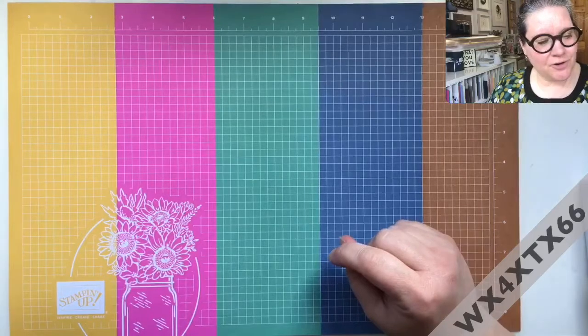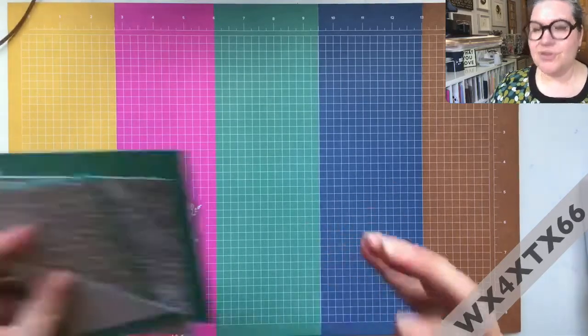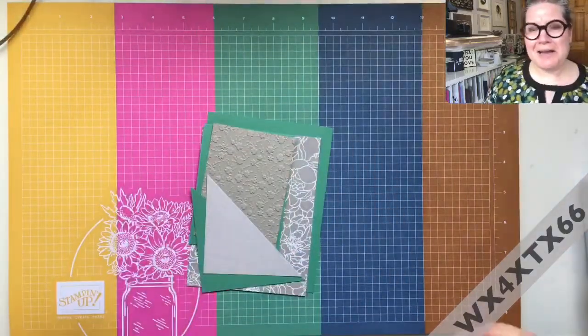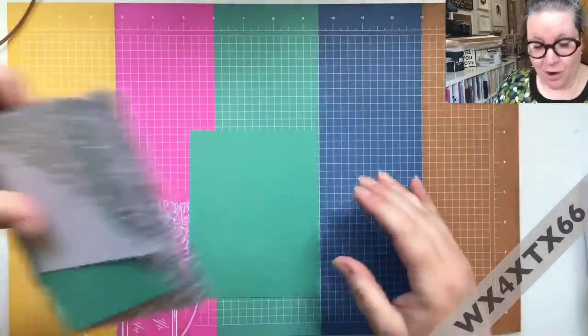All right. So the measurements for this are going to be on my blog later on today. There's a lot, and I sometimes have trouble remembering my name. Never mind. All the measurements for all these pieces.